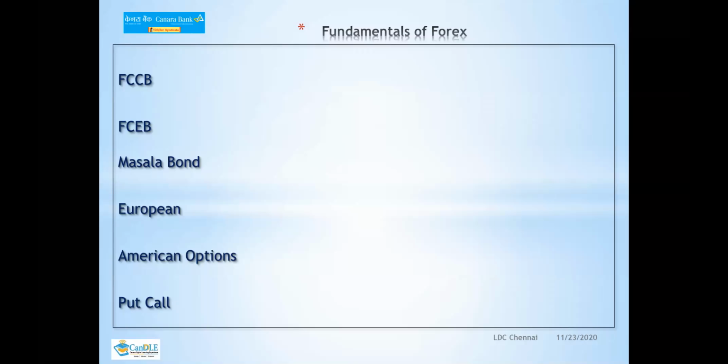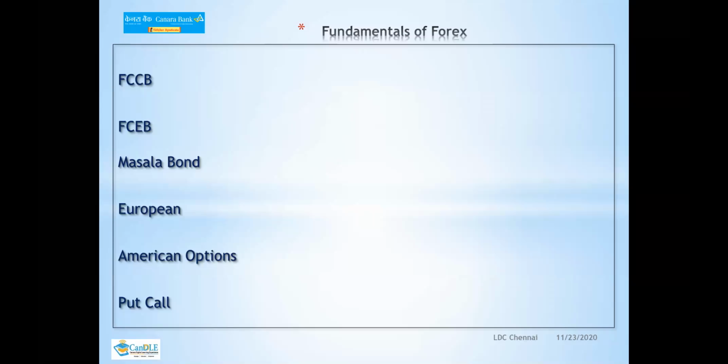In the case of a masala bond, this is also a type of borrowing by Indian companies. Here the debt is in Indian rupees only. I will issue 100 crore bonds in Germany. So what is happening at the end of the maturity? I will pay only 100 crores, interest only, coupon only. So there is no risk of exchange fluctuations on my head because I am insulated from exchange risk. This is called a masala bond. So these three are very important. Clear?